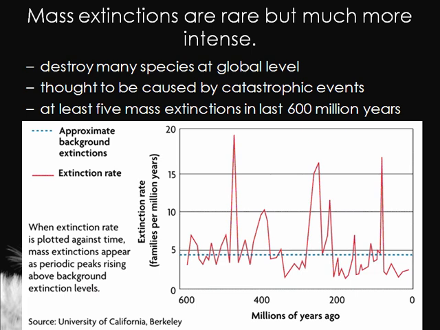This one here kills a bunch of stuff. The peaks are the mass extinctions, where lots of things died all at the same time. So we'll see in the fossil record a bunch of things that are alive, and then all of a sudden they just disappear, all of them. And there's just a few things left, and then it increases in diversity over time, and then they all disappear, except for a few that are left.